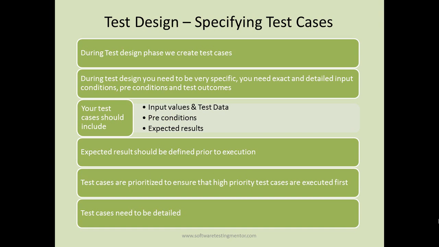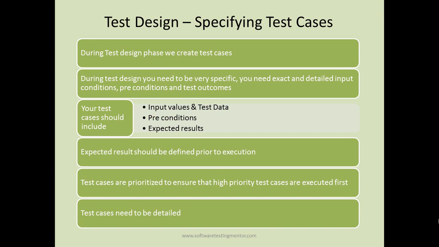Test cases are prioritized to ensure that high priority test cases are executed first. So in test design itself, you look at different factors, like risks or expert advice, and then you prioritize your test cases based on the risk factors and the expert advice, and ensure that high priority test cases are always executed first. And test cases need to be detailed.